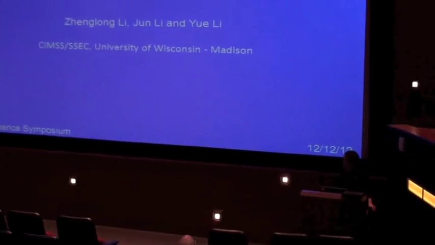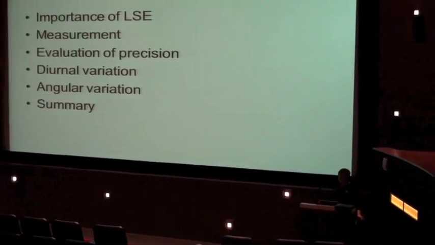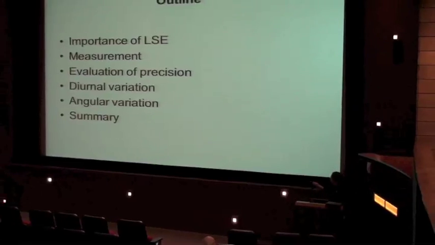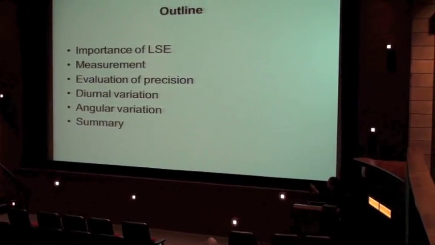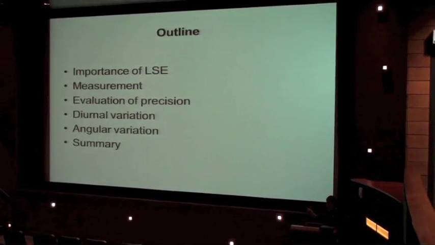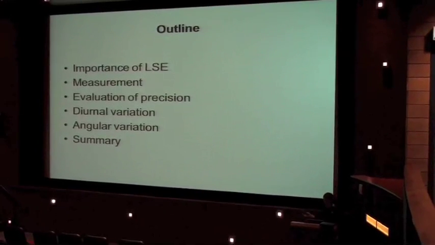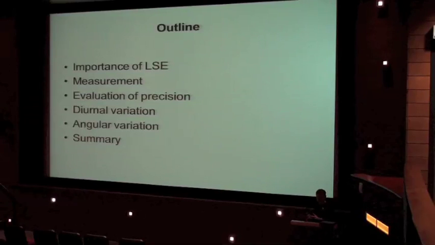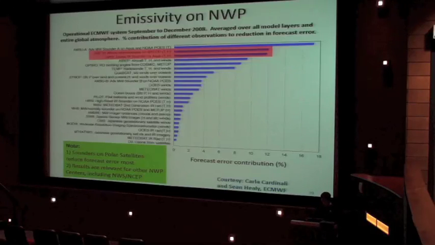Okay. Thanks, Steve. I think you talked a lot about the importance of the emissivity, which I'm going to talk about first here. Then the outline: I will talk about how to measure the emissivity. I will present you our evaluation of some of the emissivity products, followed by the diurnal and angular variation of the emissivity, and at the end, the summary.